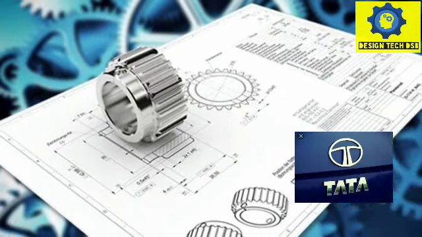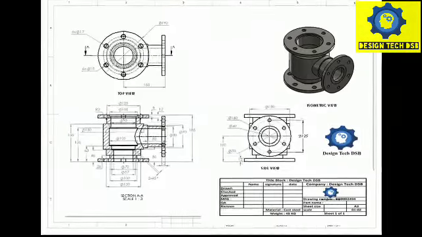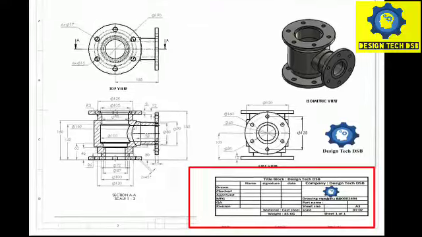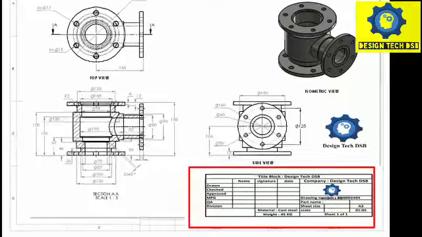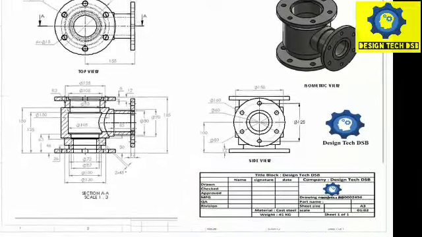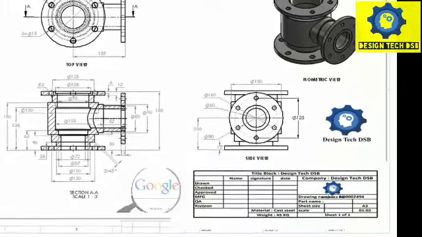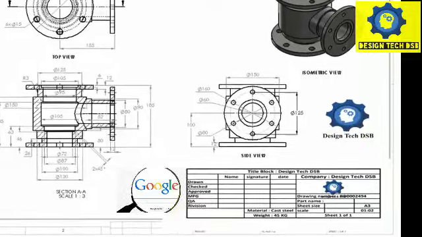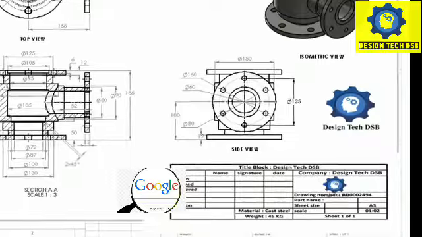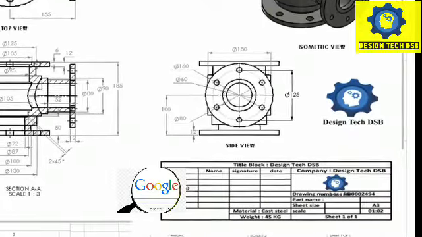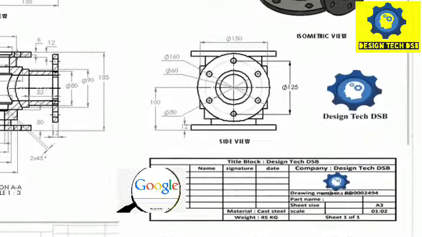The first step to approach drawing reading is to always start reading the drawing with the title block. This title block contains almost 80% of the data required to develop the model. So we call the title block the master or Google of a drawing, because whenever we need some information we follow Google. So if you want any information in a drawing, you need to follow the title block.